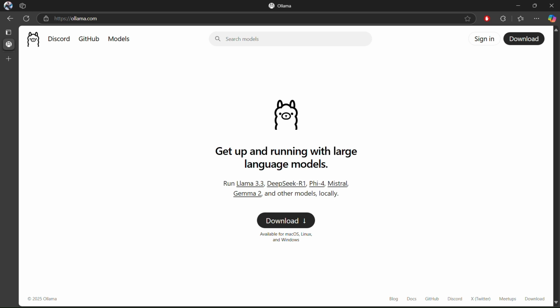In a nutshell, Ollama is a user-friendly tool that lets you run large language models like LLaMA locally on your computer. Unlike cloud-based AI, running models locally means improved privacy, lower latency, and significant cost savings. You don't have to rely on expensive cloud services, and your data stays on your machine. Ollama supports several popular models and use cases, from text generation and coding assistants to interactive chat experiences. Whether you are a developer, researcher, or just an AI enthusiast, Ollama opens up endless possibilities for you.